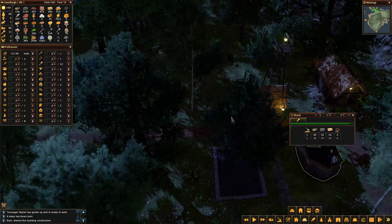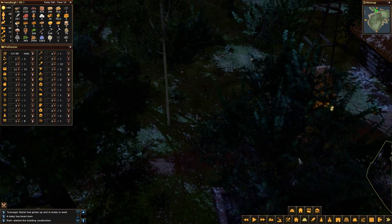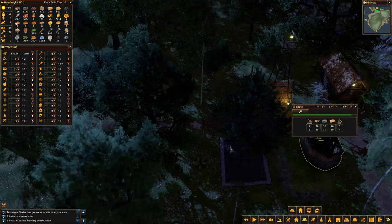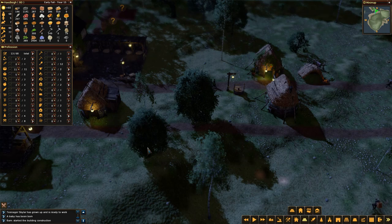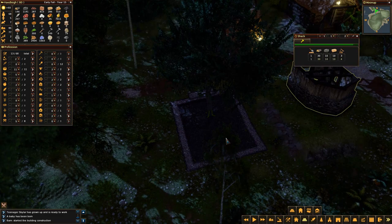And then what we'll do is move the gatherers, build a gatherer's hut out here. And then maybe build an additional small shack, improved shack. We can shuttle firewood back up here from down here. Or we could build a lumberjack's lodge. So it'd be almost like that other little village section we've got. I think that's a pretty good idea.